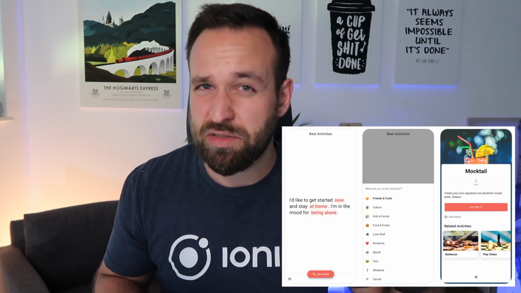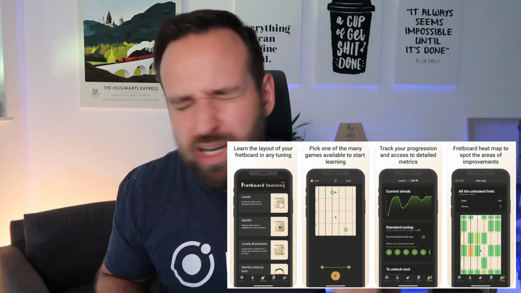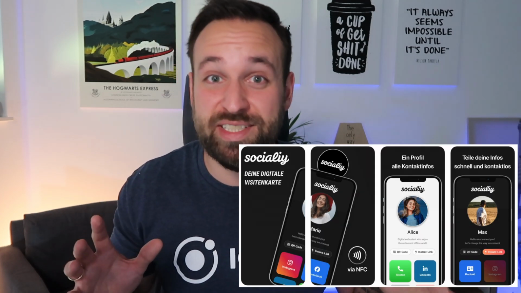I actually don't know. Anyway, the 3 applications we got today is first of all an application about finding cool activities. The second one is a Fretboard Learning application for guitar, which got a lot of good reviews and ratings. And the third one is a tiny application that has a very cool functionality and that was built in my beautiful hometown Münster in Germany. So I hope you enjoy this episode and learn a bit from the small mistakes that other developers made in their applications, and hopefully you can make it better next time.